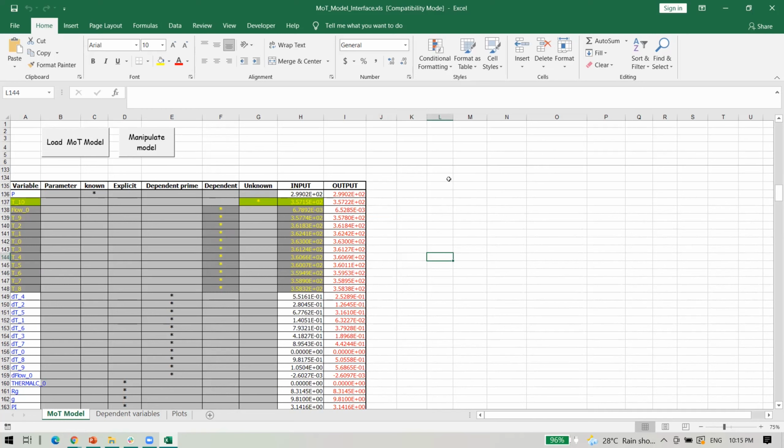All they need to do is upload the saved model, and then without any programming or anything, they can create their own customized simulator and run these problems.